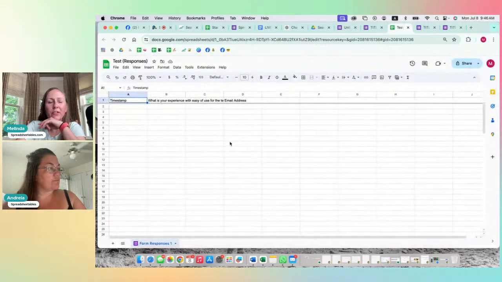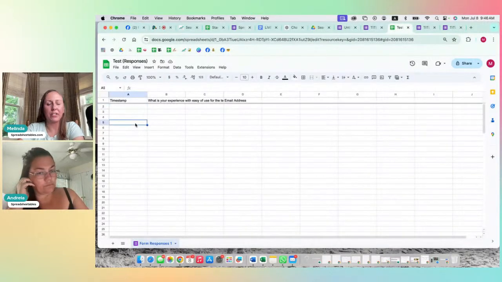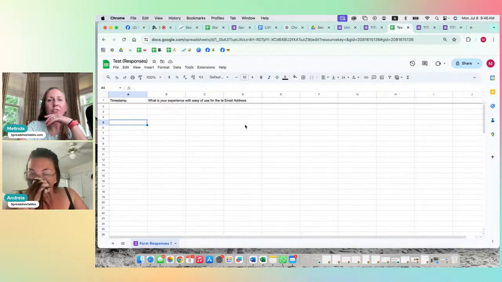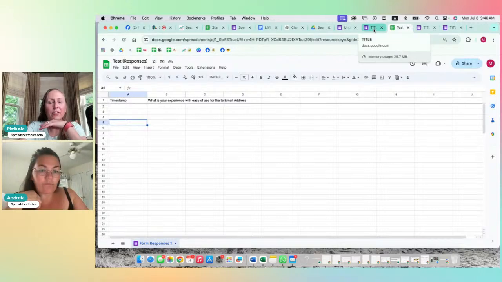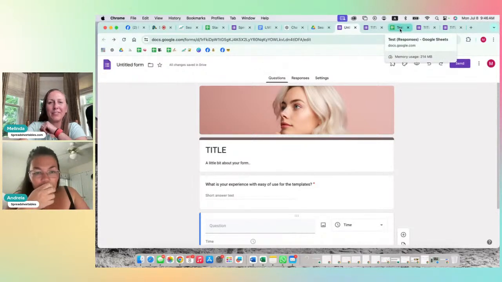One thing also to note, when you connect this Google Sheet, and you have responses coming in here, if for whatever reason you go and manually enter a response in here, it's not a big deal, but it keeps pushing this manual entry down. It doesn't keep it in that one spot, obviously, because the new entries are coming in. So if you ever need to manually enter a response for something, I would go through the form yourself and submit it just like one of the customers would. It drives me nuts if it does that.